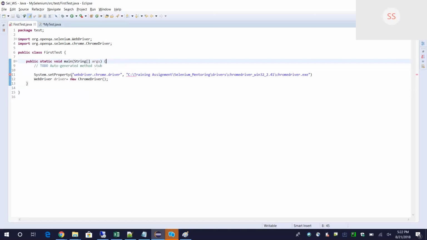For any code that you write, you may get some red line. Red indicates there is an error, a compilation error. We need to fix the compilation error. Without fixing it, we cannot run this code. I cannot run this program without a fix. So what is the problem here? Here the problem is we have given the path. In Java, whenever you give the path, if you are using a backslash, backslash has some other meaning in Java. It has meanings like backslash n, which is for the new line character.